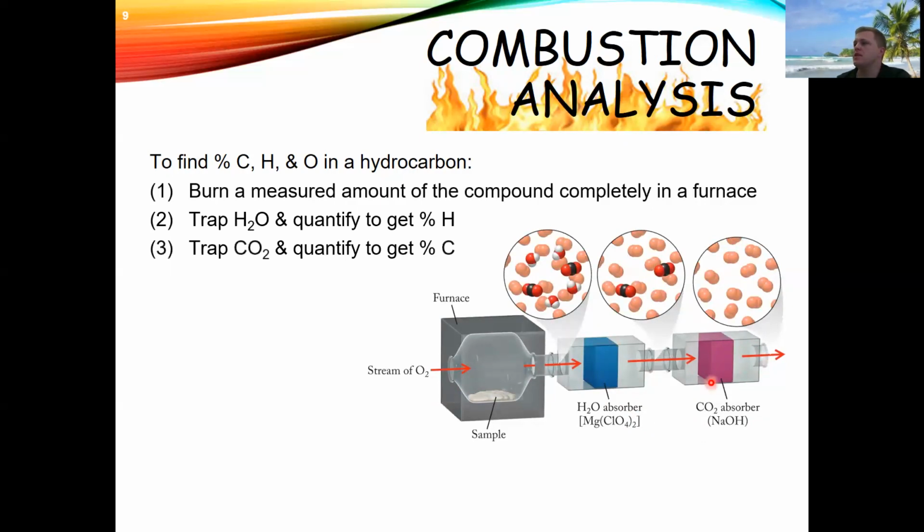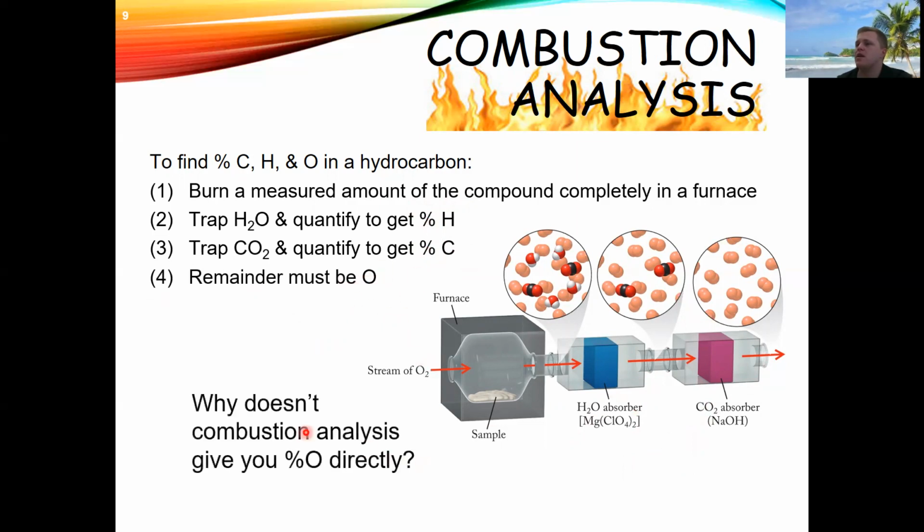And the CO2, of course, gets trapped in the CO2 absorber. And a similar process happens there. And then from that, we can figure out our percent hydrogen. That's what's going to come from our H2O absorber. We can figure out our percent carbon by what's trapped in our CO2 absorber. And whatever's left over, percent composition-wise, is going to be oxygen.